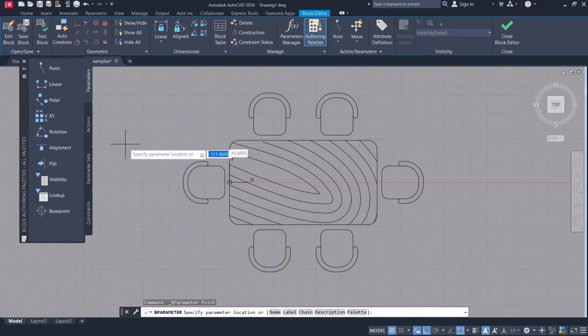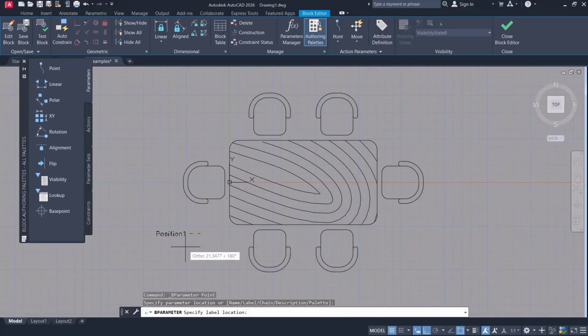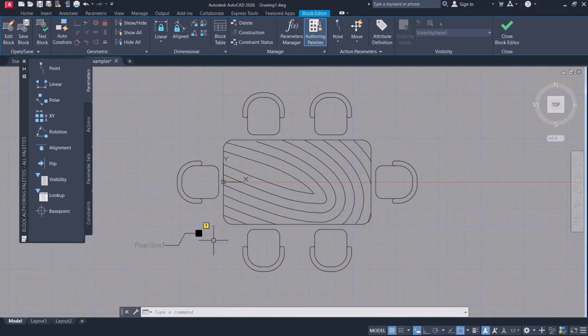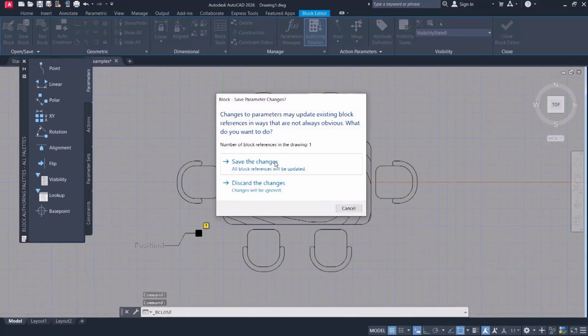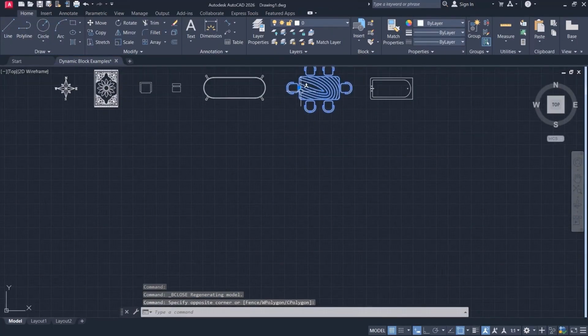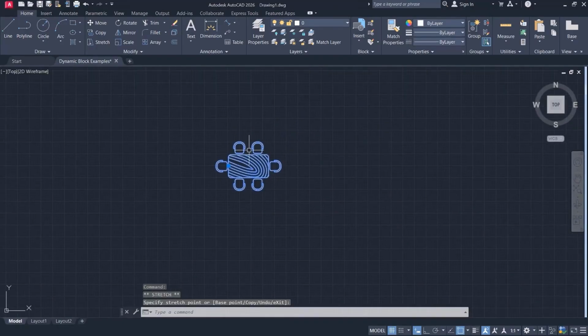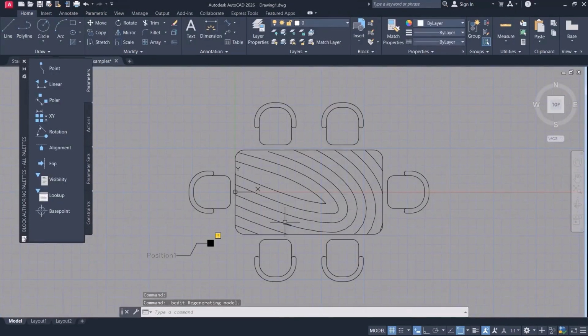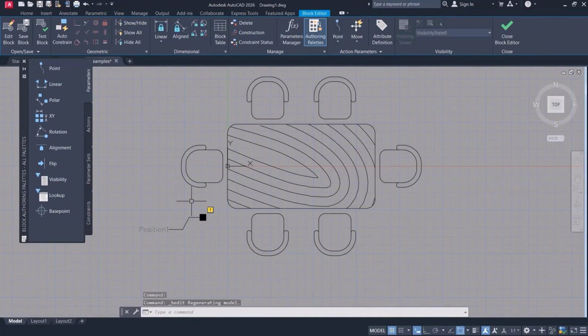We have the point parameter. I can assign a point to this object as well. It can be anywhere. It can even be outside the object. This yellow exclamation mark that appears next to the point means that it's just an empty parameter and no action has been assigned to it. If I close the block editor and save, this is my object. If I move it lower to separate it from the other space, you'll see that neither the point parameter is there, nor can I do anything special with it. Nothing has changed. I'll go back into the block editor window, so I need to assign an action to it.